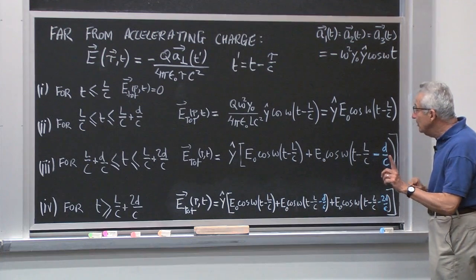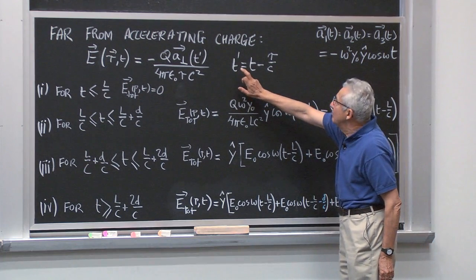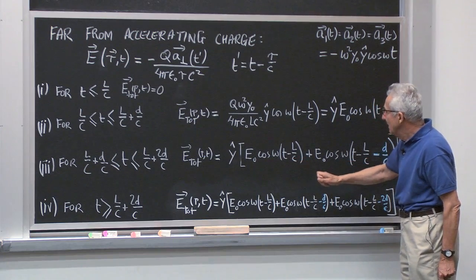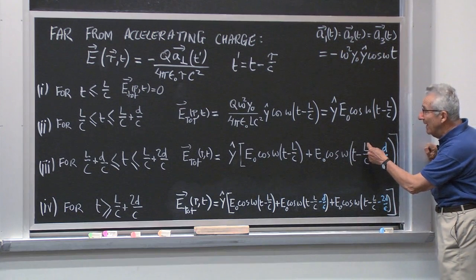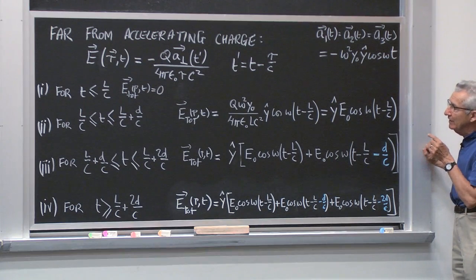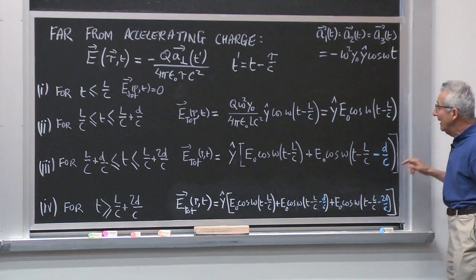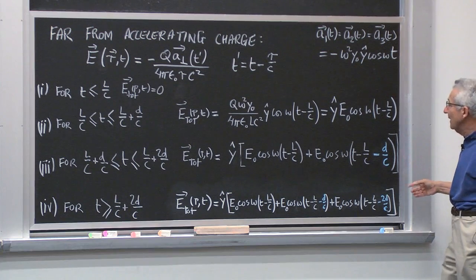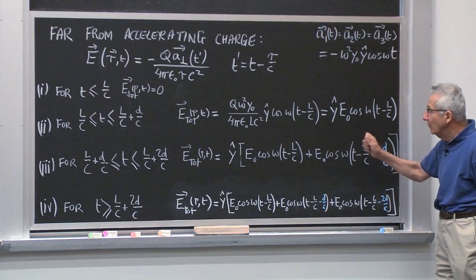But I cannot ignore the difference of the phase. So the t prime in the two cases is different. In one case, it's t minus L over c, and the other case, it's t minus L over c minus this little extra time the radiation takes from the second to the first charge. And the third one, the radiation could not reach the point P yet. So that is now the total electric field from the two.